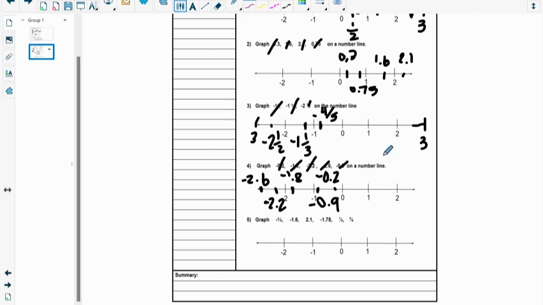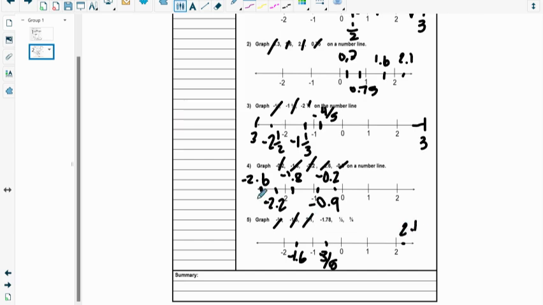Okay. Then on some graphs, you might have to graph fractions and decimals on the same graph. You're going to do the exact same thing. You're going to do your best of estimating where that goes. So negative 3/5. Negative 3/5 is more than half. So we're going to put it like right about here, in between 0 and 1. Negative 1.6 is a little bit more than halfway in between negative 1 and 2. So I'm going to put that one right here. Positive 2.1 is going to be just a little bit after positive 2.